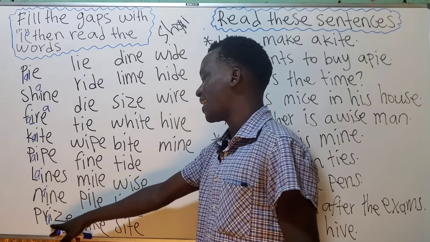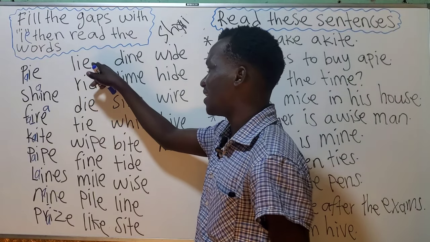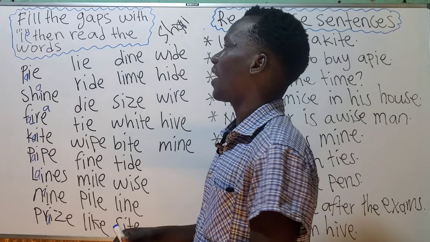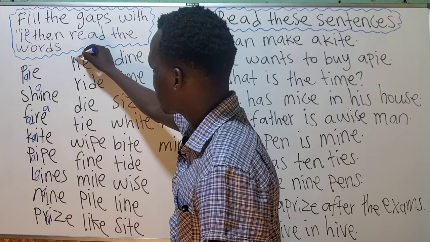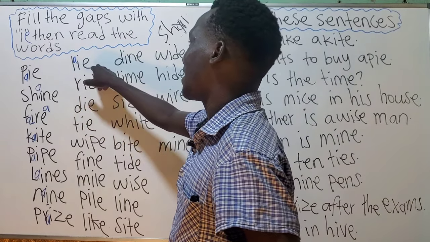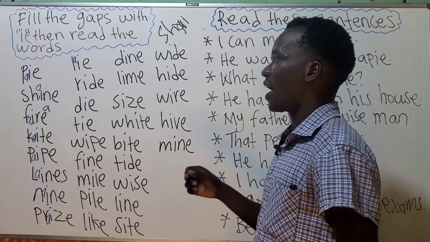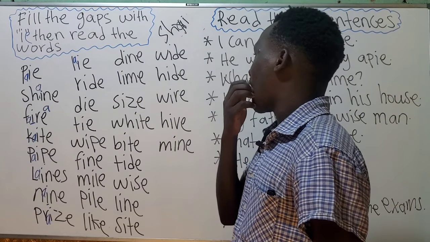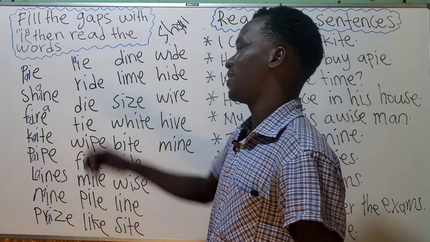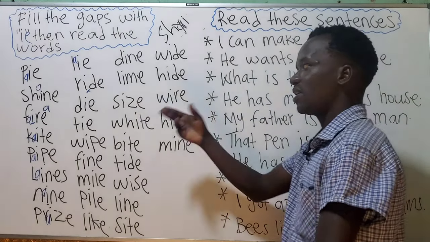This is praise. When you are reading, the I sounds like E. And then this one is lie, lie. Okay? Silent E is here. Silent E is there, lie. And not silent, invisible A. An invisible A. And here is ride, ride, ride. You can just simply hear me bring that sound of A out.